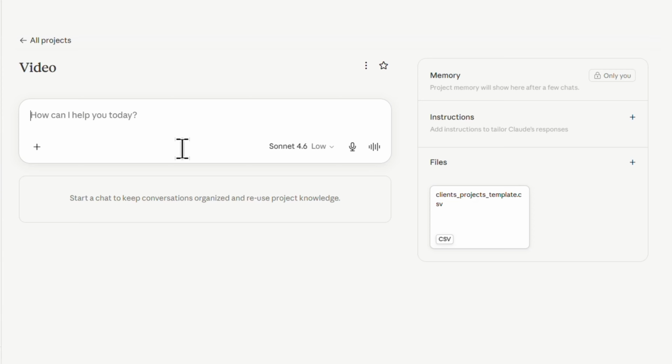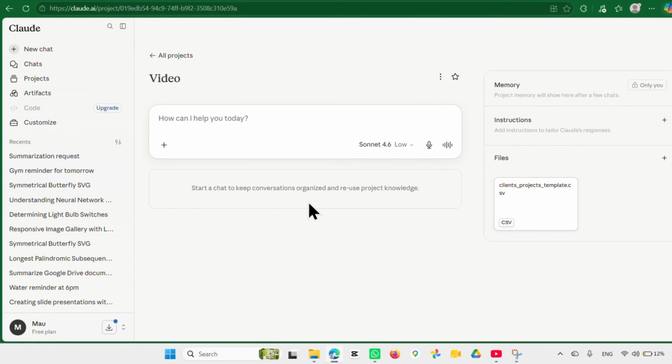So Claude Projects are designed to keep uploaded files available across conversations, so you don't need to re-upload the PDF every time you start a new chat in the same project. Supported document formats generally include PDF, document, text, CSV, and several others.